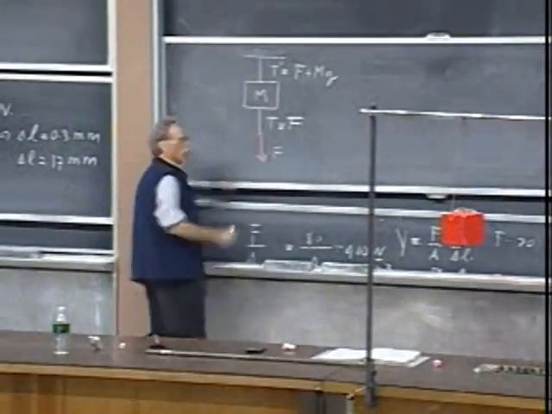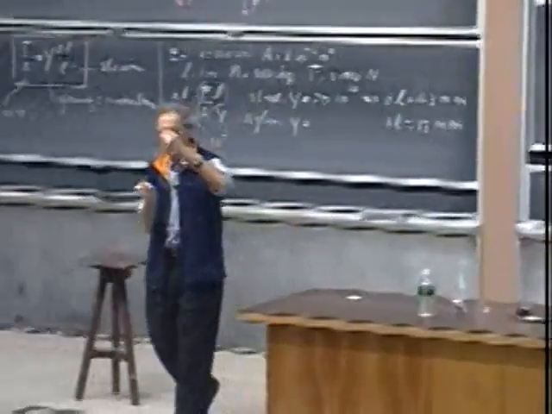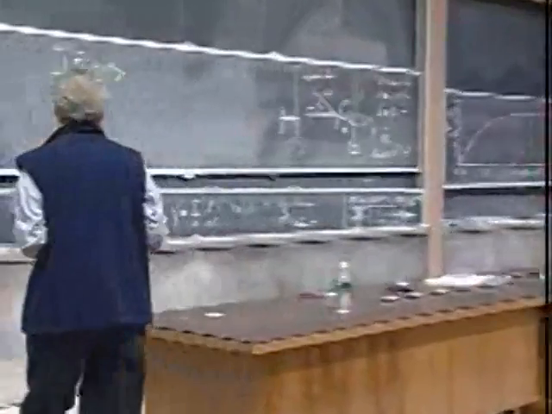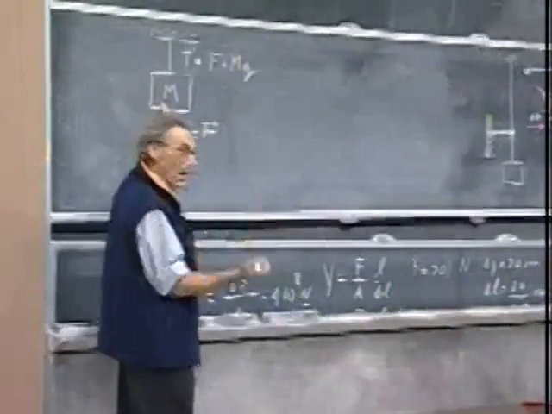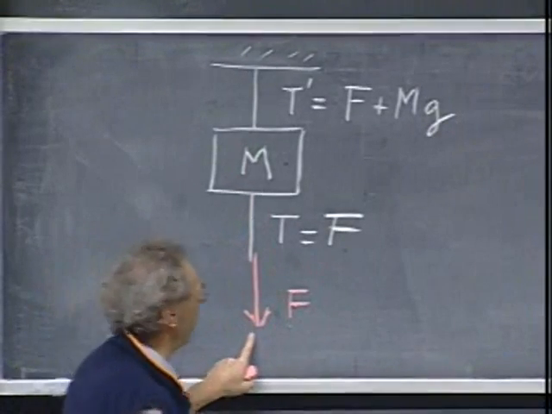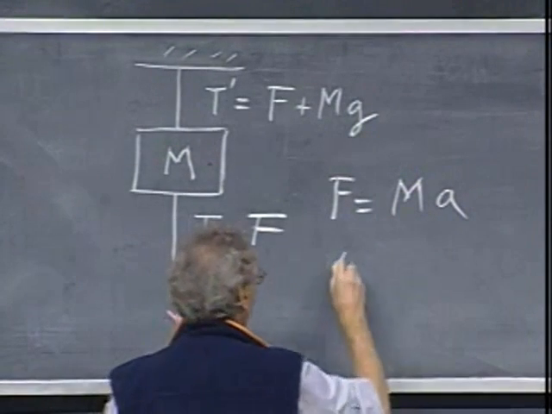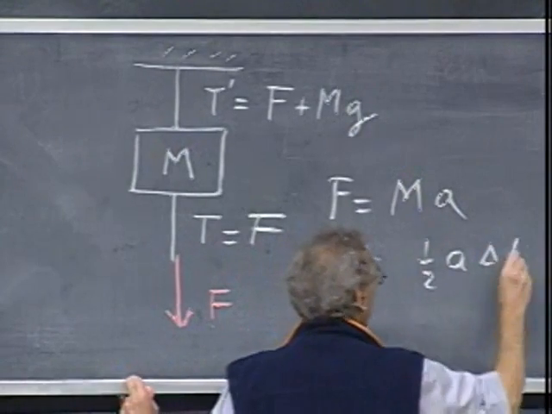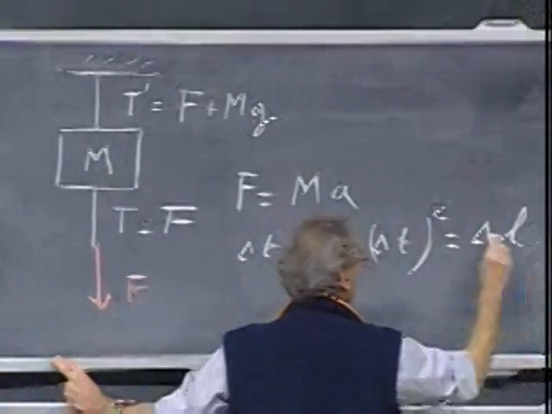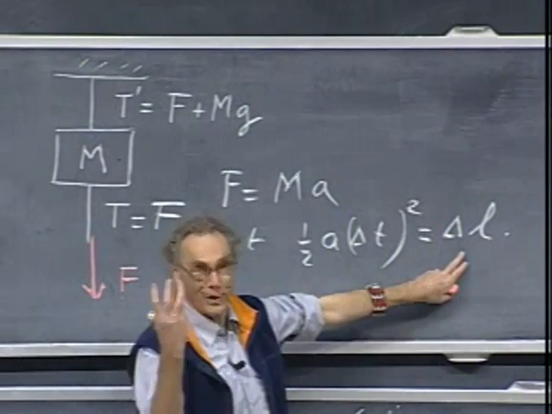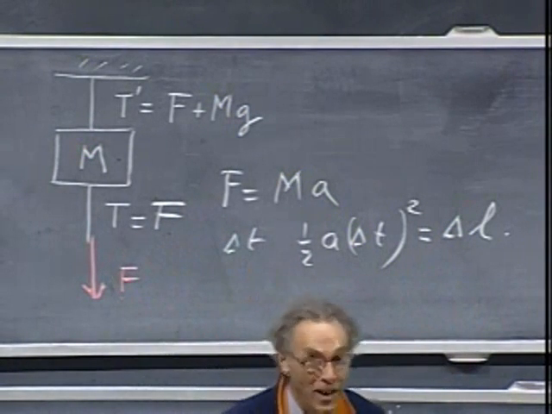Because what does it mean that this string is going to break? It means that string has to get longer by a certain amount delta L before it says, sorry, I got to go, and it breaks. For this string to get longer by a certain amount delta L, this block has to come down. Now, if I pull here with a certain force F, F equals ma, the block will come down with an acceleration a, and in a time delta t, it will move over a distance a delta t squared, which is that delta L that this string will feel. But that takes time to reach that delta L at which it wants to break. And so if I pull very fast, I don't give it that time. And that's why then the one at the bottom will break. And if I pull very slowly, the one at the top will break.